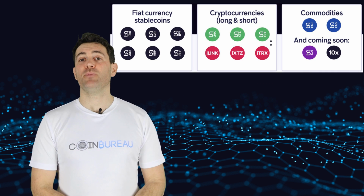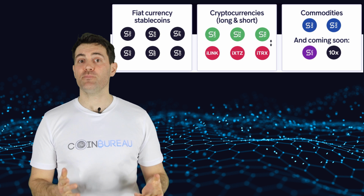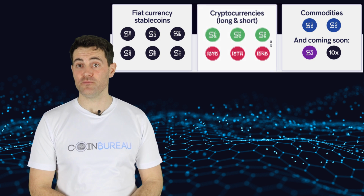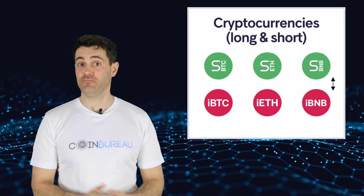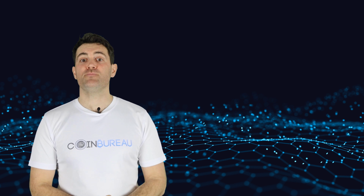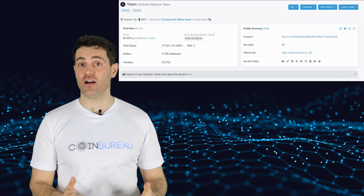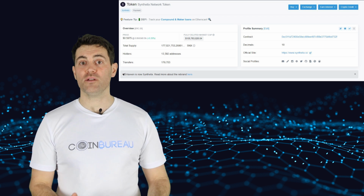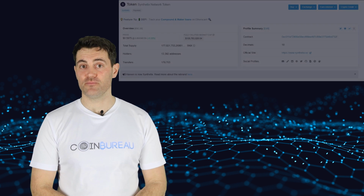Well, it's basically a platform that enables you to create synthetic crypto assets that are linked to the value of some other asset. This can be synthetic fiat currencies, commodities, or even other cryptocurrencies. You can also develop inverse assets or synthetic indexes. Pretty cool. It was built on the Ethereum blockchain, and these ERC20 synthetic assets are collateralized by the Synthetix network token, SNX. Once these SNX are locked in a contract, it enables the issuance of synths.